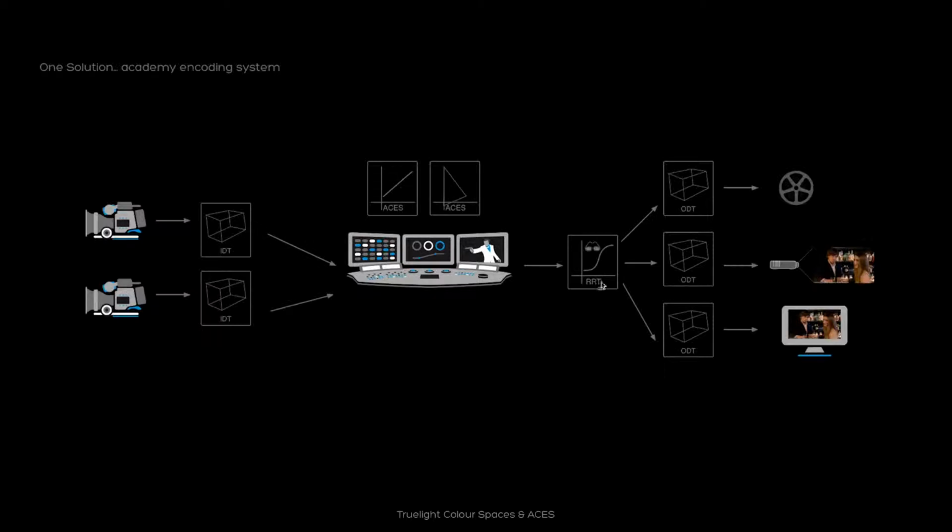This is the open transform from high dynamic range color spaces to low dynamic range color spaces. The idea is that each ACEs compliant application has the same way of representing high dynamic range data on a low dynamic range display. Referring to our previous analogy, everyone has the same glasses on. The ODT stands for Output Device Transform, and it has the same concept as the IDT. It brings the output of the RRT into the specific display color space. When you work with ACEs data, you always use the RRT and a specific ODT in combination to view your data.